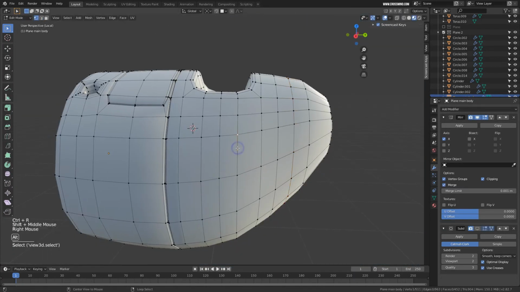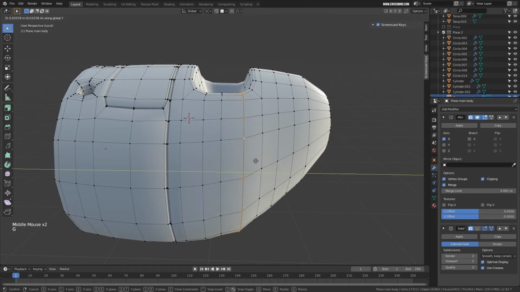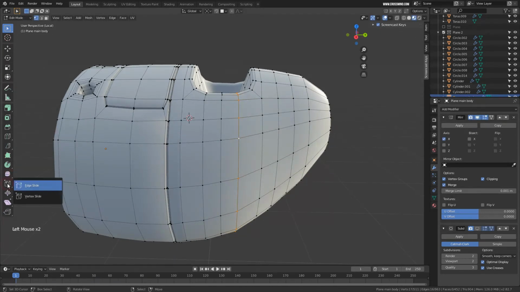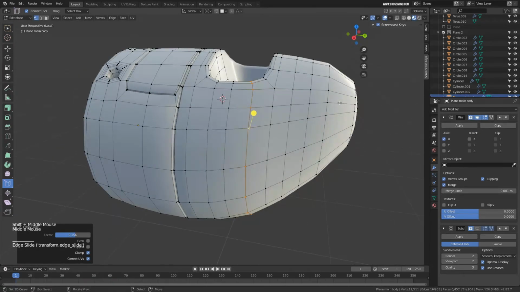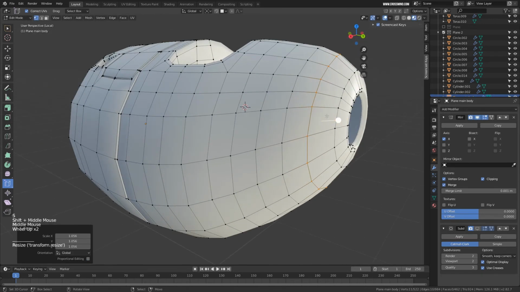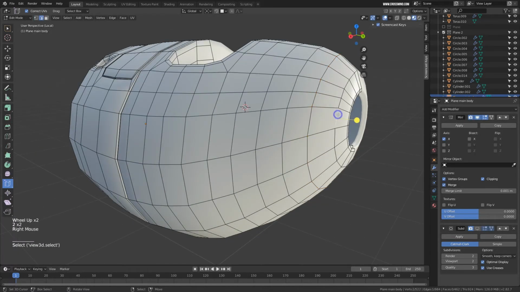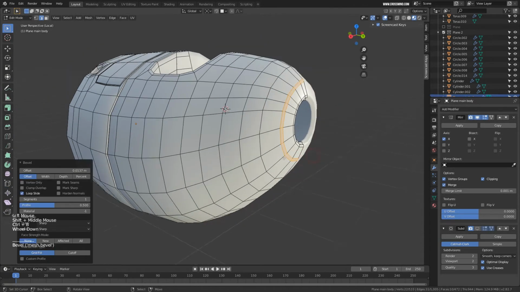Let's make the mesh more consistent. All right, and something like this. Create one bevel over here.